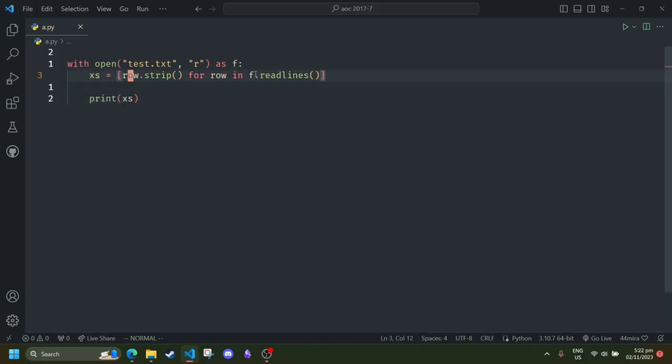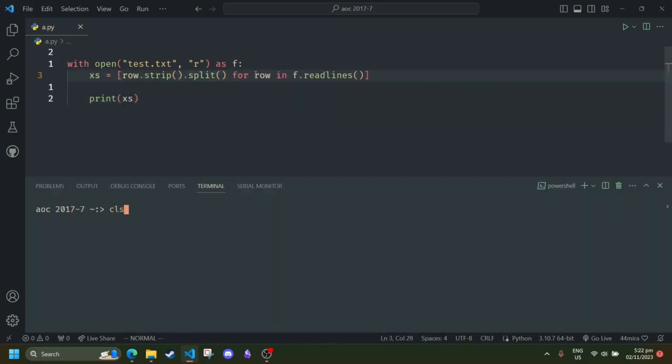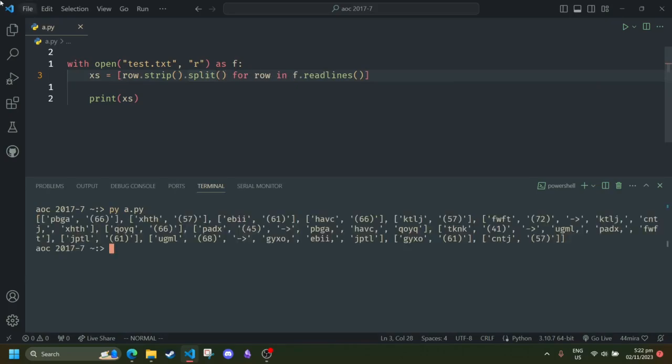Now we want to separate them on spaces, so we get the tokens. So now we have PBGA 66, and if we look at one of the examples with the branches, we have PADX 45, and then it has an arrow, and then the branches. Okay, looking good.